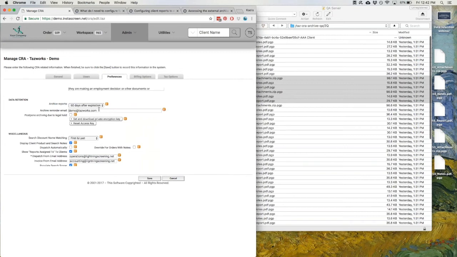By default, we've filled in the contact email that is the primary contact for your CRA, but you can change that to anything you want. You can replace it. You can also add another one. So if I wanted to also have it be testing@tasworks.com, I could add that. You just separate it by a comma. So if you have a specific person in your organization that you are planning on being responsible for downloading these files, then you can put their email address in there in addition to yours, instead of yours, whatever you want to do. Or if you don't want to get those emails, if they're annoying, if you want to only do it once a year and you don't want to get an email every month, then you can just erase that field completely. But we've put something in there by default just to help you remember, since this is something that's new.